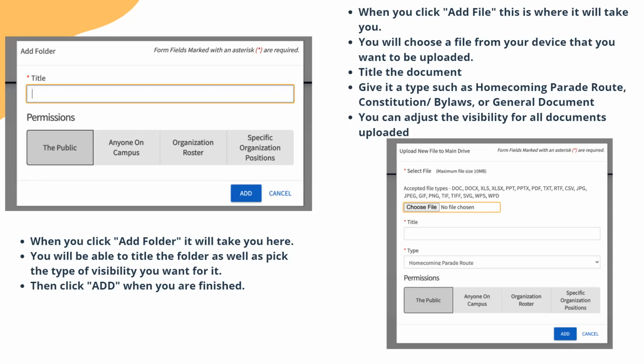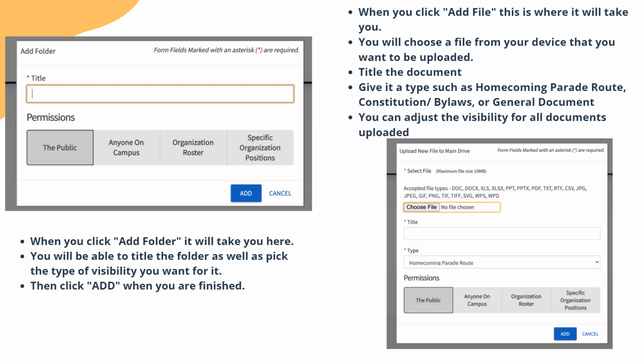And then the permissions is the next important thing. The permissions give visibility to who can see or who can access your folders. So for the public, it's anybody that has access to that folder link, or basically can get into MineTracker. Anybody can see that.